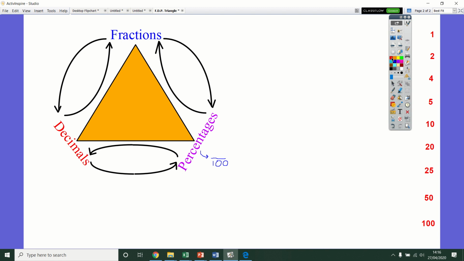So if you've got a fraction and you want to get it to a percentage, then you've just got to make sure it's out of 100, and then you know what the percentage is. So let's think of a fraction, 18 out of 25. Right, now that's a fraction. I want it as a percentage, that's out of 100. 25 goes into 100, that's quite useful. So I'm going to see if I can get this fraction out of 100.